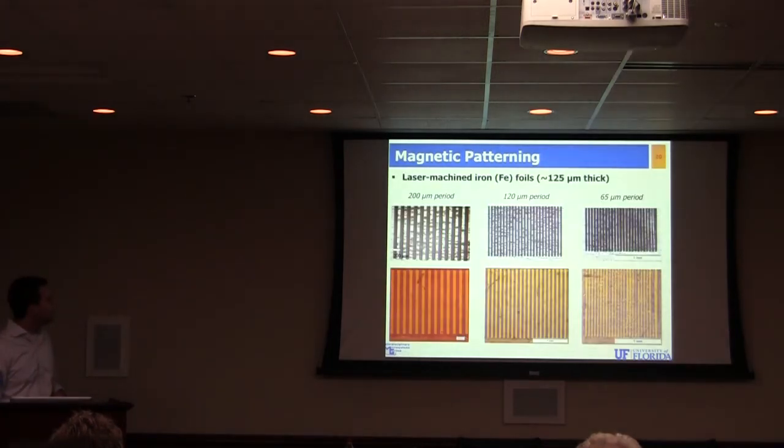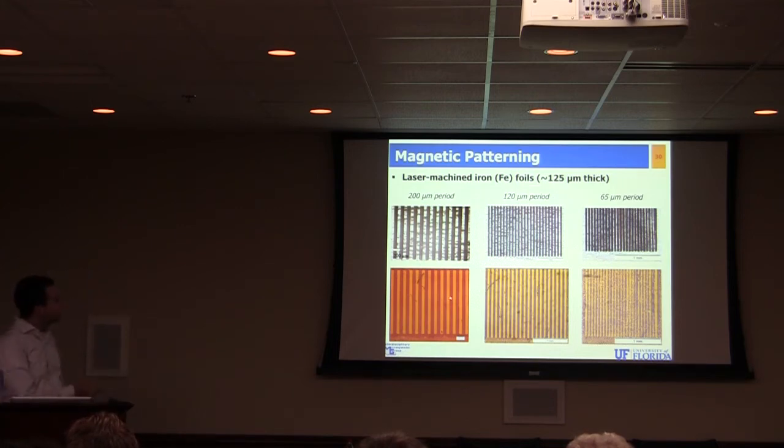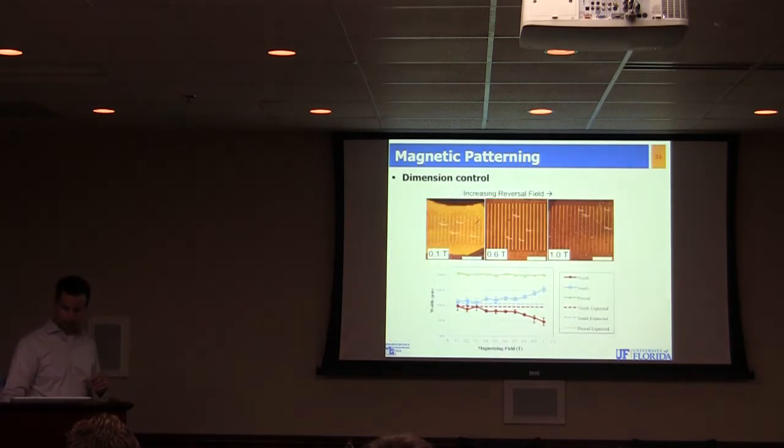To give you an idea of what that looks like, these are the optical images of the foil. This is just a 100 micron thick piece of iron. We laser cut a stencil of lines and stripes of different periods. We put that foil in contact with our layer, do this magnetization process, and image the north-south pole patterns in the resultant magnetized film. You can see it's very good, though there are some dimensional control issues that I'll have to skim over. Over here you see the squiggle pattern. Some of this is the fields getting slightly weaker, and some is limitations of the magneto-optical imaging technique.